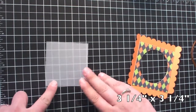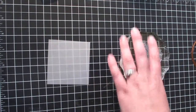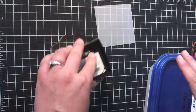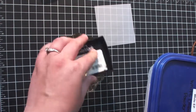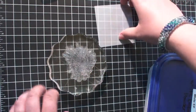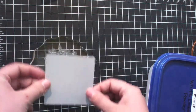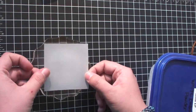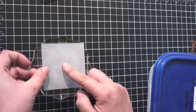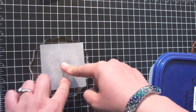Then you're going to need 2 pieces of vellum at 3 1/4 by 3 1/4, and you're going to stamp on those 2 pieces of vellum. I am using a stamp set by Inkadinkadoo. I don't remember what it's called, but it's a spider web and also the side spider. I'm stamping it with VersaMark. This is a tricky part because it's hard to stamp on vellum. So I'm just laying the vellum on top of the stamp, and I am pressing down on the vellum so I can get that ink all over.